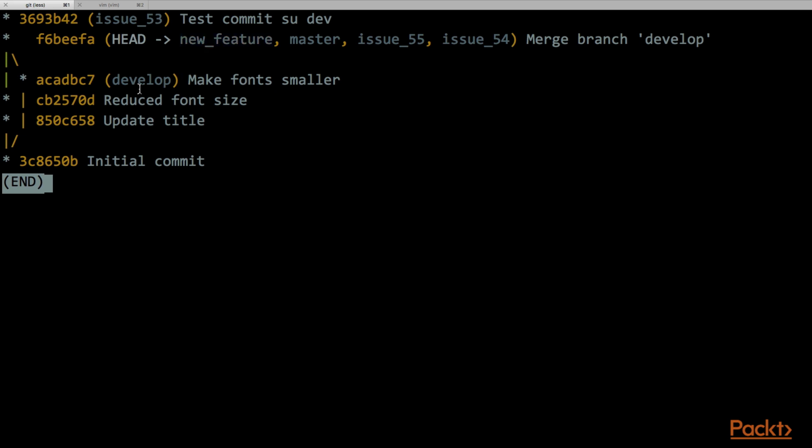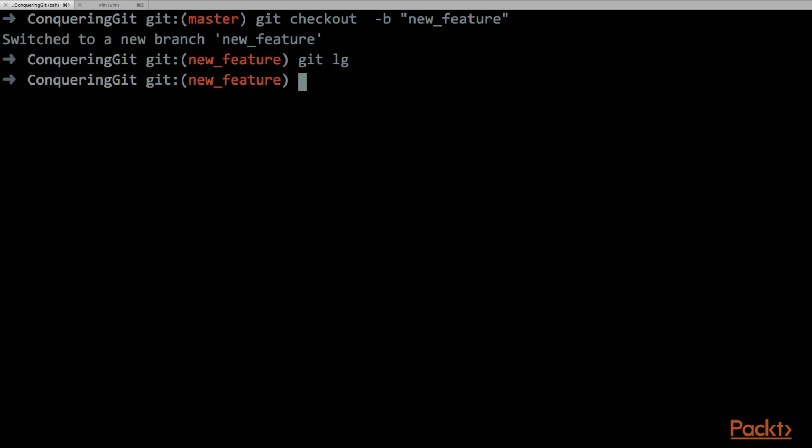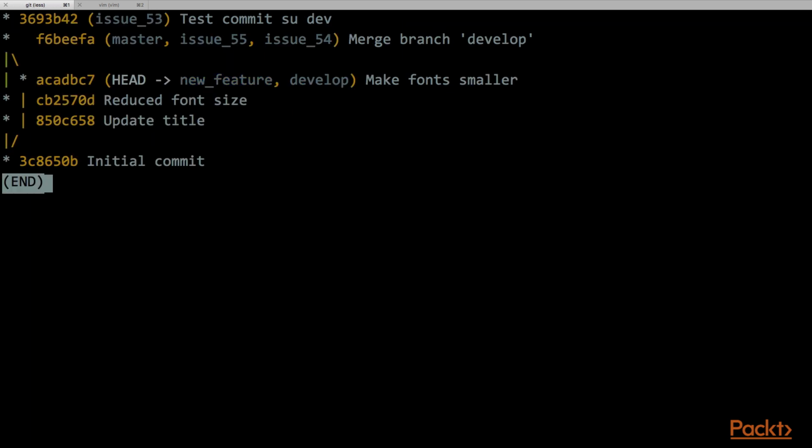In this case, fixing the problem is really easy because I do not have any commit on this branch and I didn't push this branch on remote. So what I really need to do is just move this label, this new feature label. Instead of pointing to this commit, I need to point to this one. So I can copy the ID of this commit, and then I just do a git reset --hard, passing the ID of the commit where I want to reset my current branch. Now we fixed the problem. The new feature branch is starting from this one instead of starting from master.